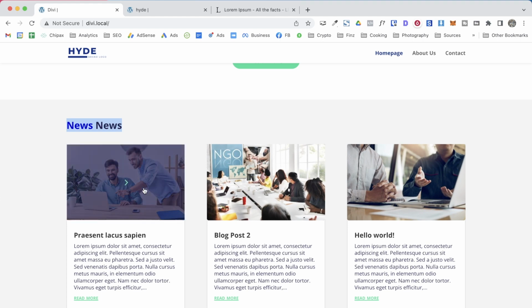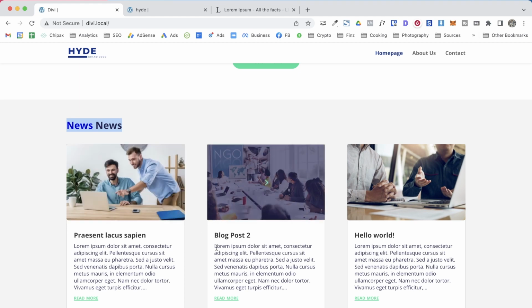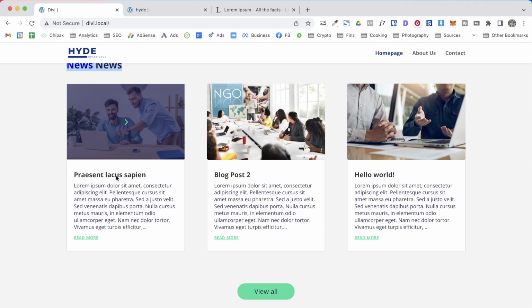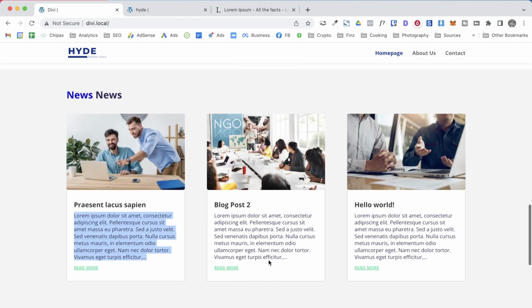So as you can see here, first we have the image, and when we place the cursor over, it gives us this color with an opacity and this arrow, or I think it's called chevron. Then we have the title in this bold text. This is an extract of the text, and a read more button.